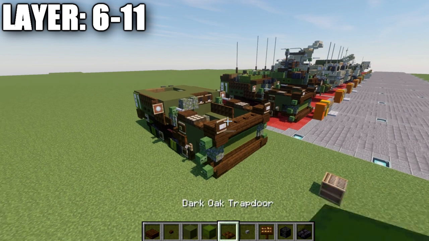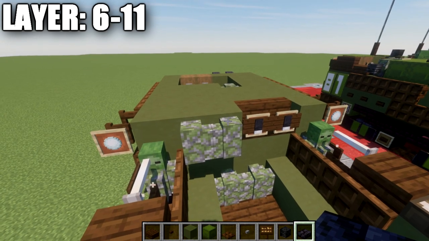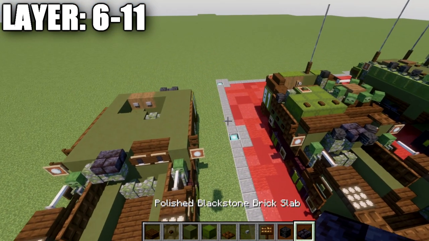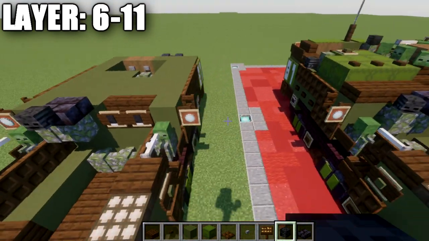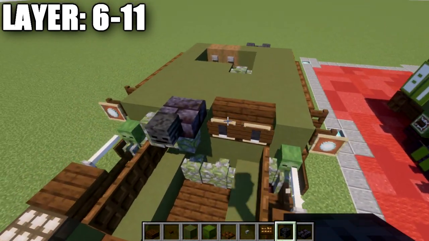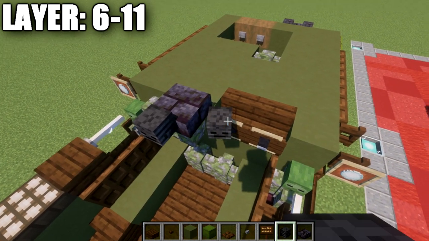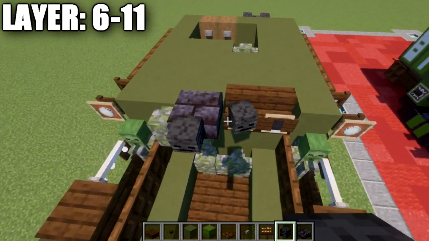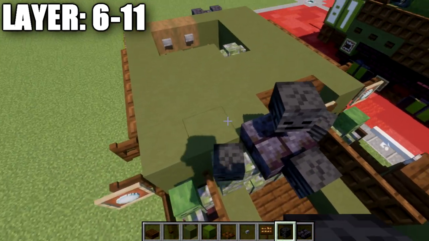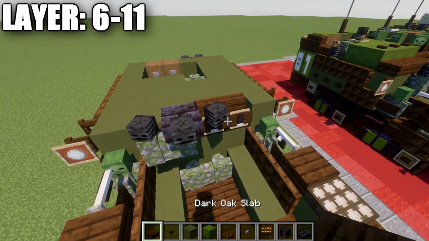For these layers to go ahead and get started with, we're going to go to this mossy cobblestone wall here. We're going to place down a polished black stone brick slab on it. We then want to place down a wither skeleton skull coming off that slab like so. We're going to then go to both sides of the slab, and over this space right here, we're going to place down a wither skeleton skull, which is going to be at a slight angle, like so. And same thing over here on this wall as well, a wither skeleton skull at a slight angle. And that's going to be your smoke grenade dispenser.